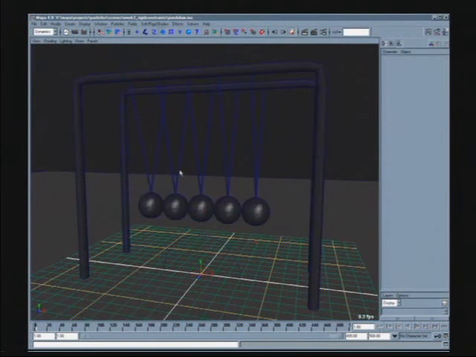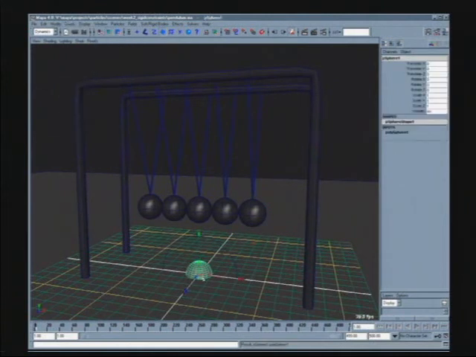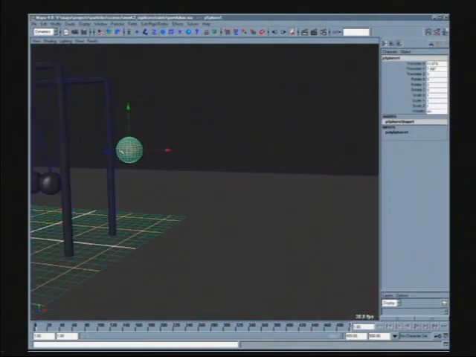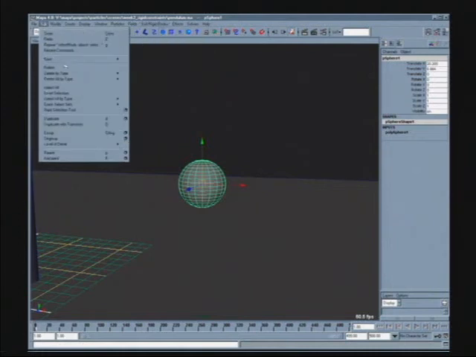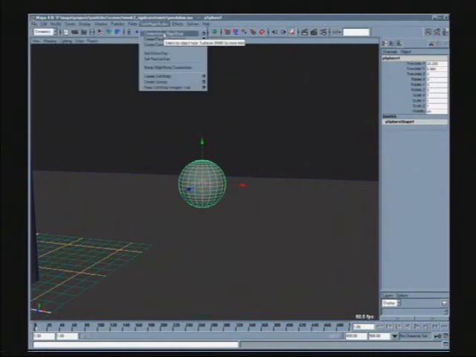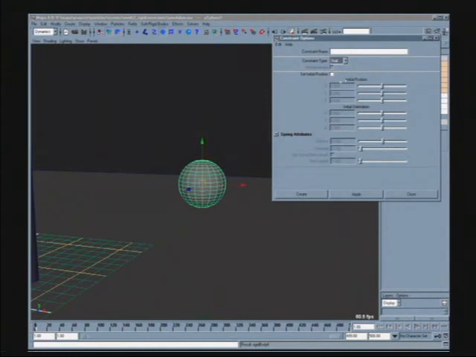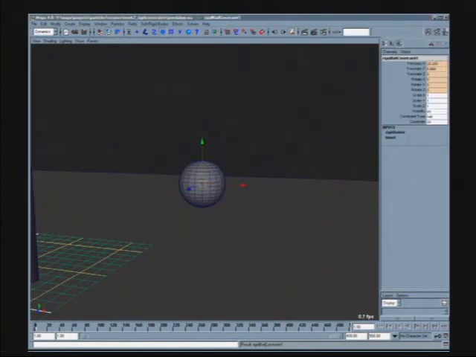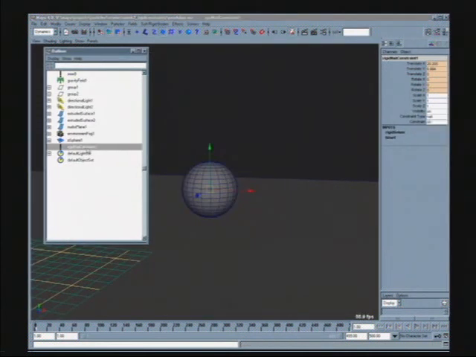Before we see how this pendulum is set up, let me create something simple. Let's say I just create a sphere, and we'll move the sphere off to the side. With this sphere, I'm going to create a constraint on it. First I'm going to delete history, then turn it into an active rigid body. Then I'm going to go to Create Constraint, and in the options I'll choose Nail. There are no options to set, everything's grayed out. I'll hit Create. And if we look in the outliner, here is my sphere, and then there is a new node in the scene called Rigid Nail Constraint.